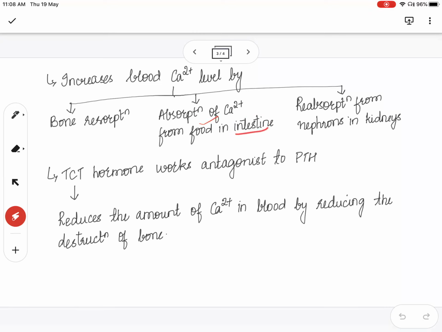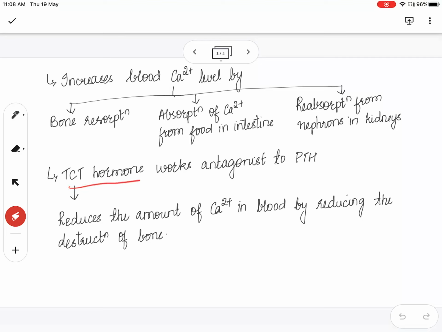Even when the food reaches the intestinal region, this hypercalcemic hormone makes sure the calcium ions are taken from that region. And it also promotes reabsorption from the nephrons in the kidneys. Even from the nephron location it takes excess calcium ions. So majorly from three main regions it takes up the calcium ions and increases the blood calcium level. Hence it is considered a hypercalcemic hormone.